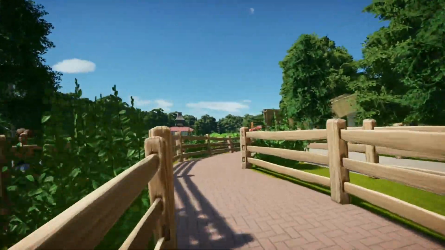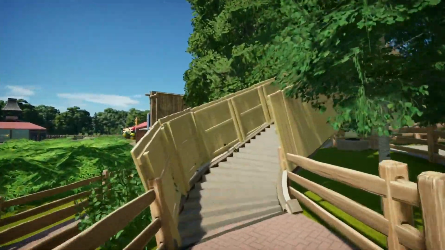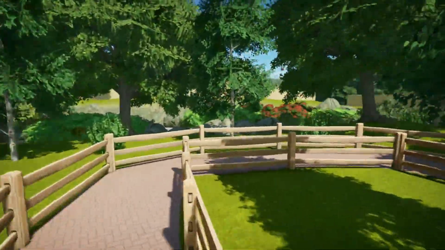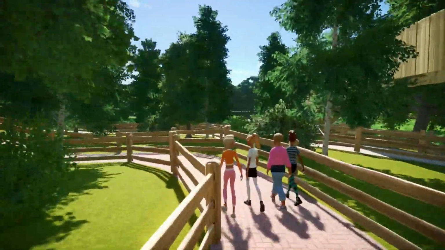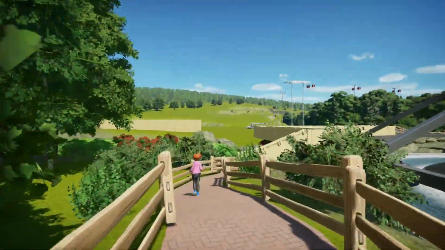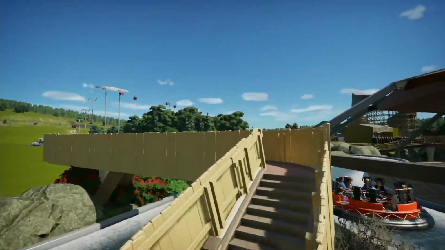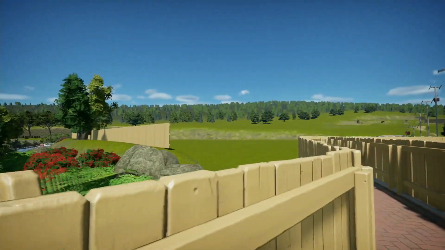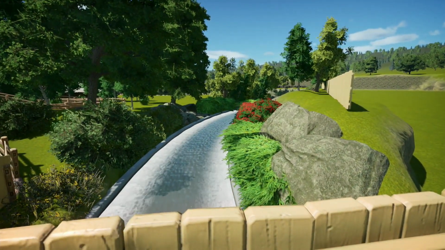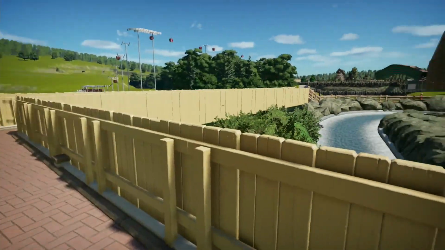As I said earlier, the speed of the river rapids, I can't adjust it. The water flows at a certain speed, and I can't make the boats move any quicker. So forgive the fact that it's a bit slow, because that isn't my fault, is basically what I'm saying. That is just the speed of the water. I can't make the boats go any quicker.